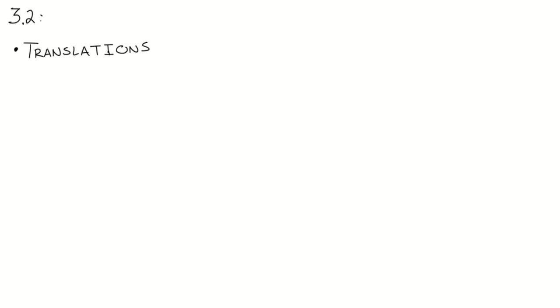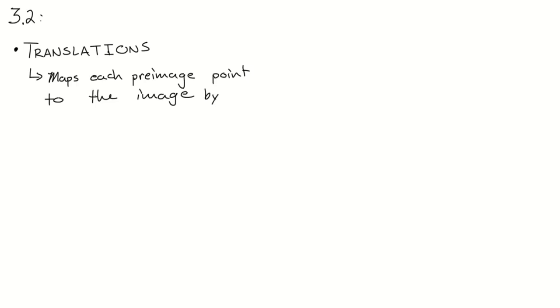Cool. Translations. Now, for these, we're going to continue using this wonderful function notation with the A goes to A prime and so forth. But by definition, all that a translation really and truly is, it's a mapping, or a function if you would rather, but it simply maps each pre-image point, which remember that is our original, to the image by moving, and we're going to sneak in a new word here, along a specified vector. I'm going to sneak that in as a vocab right here.